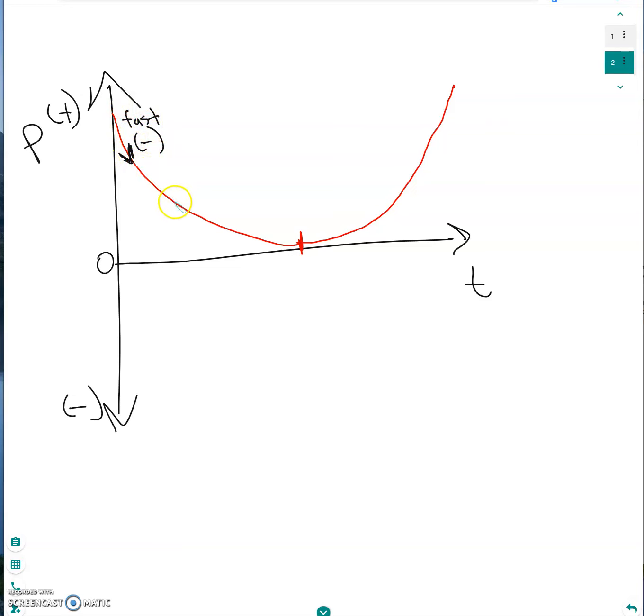Now, what happens as we get closer to 0 here? As we get near the reference point, we're slowing down, we're slowing down, we're slowing down until we're going very slow, right? We're still negative and slow. But right here at this point, if you see the slope of this line here, this is where the velocity equals 0. Our object is actually stopping just for a second. Stops for like a split second.